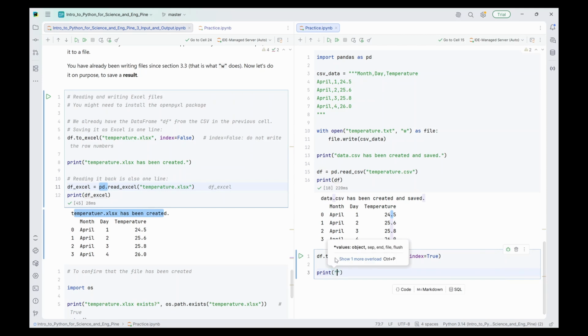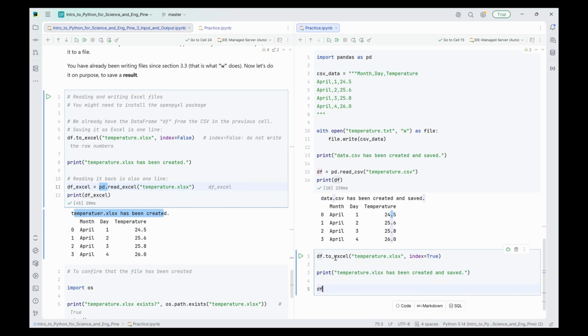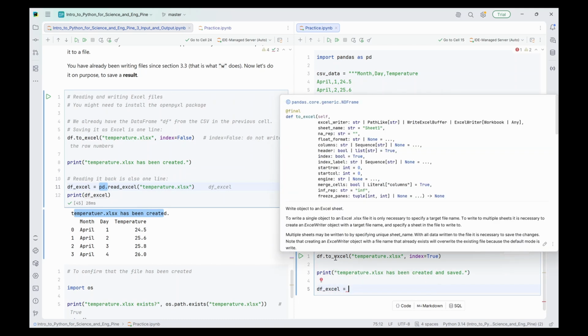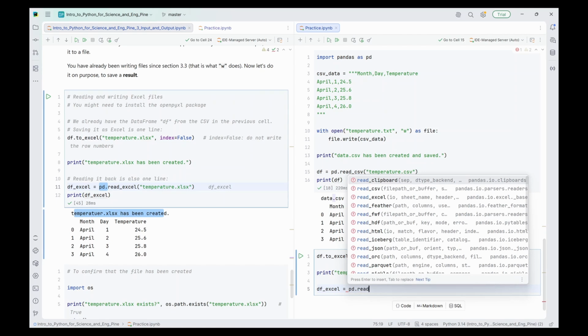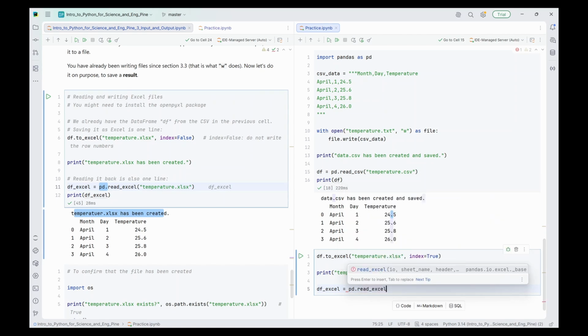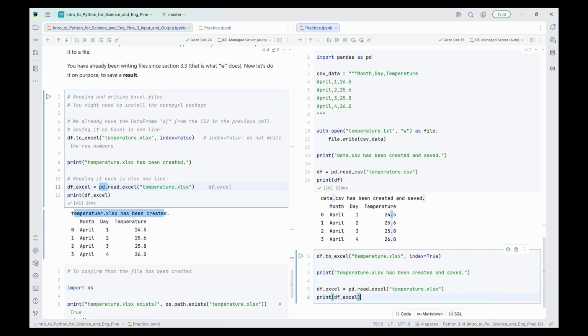Print has been created and saved, and df_excel. The new name of this data frame will be df_excel, and we'll use pandas, and from pandas we'll use read_excel, temperature Excel as X. Then we print everything.